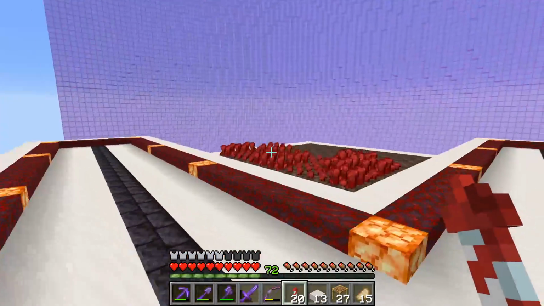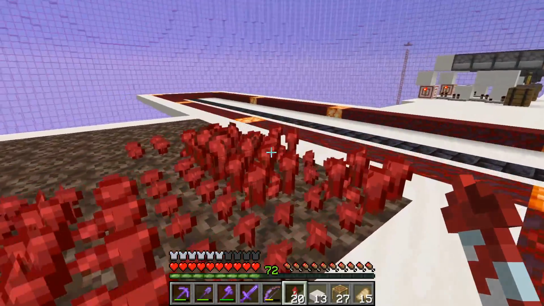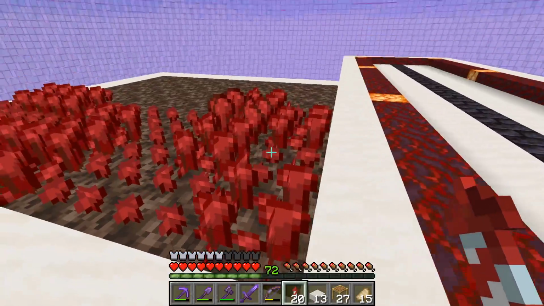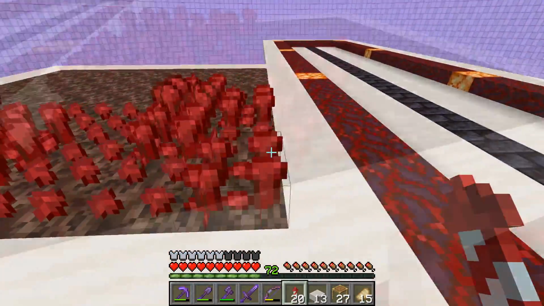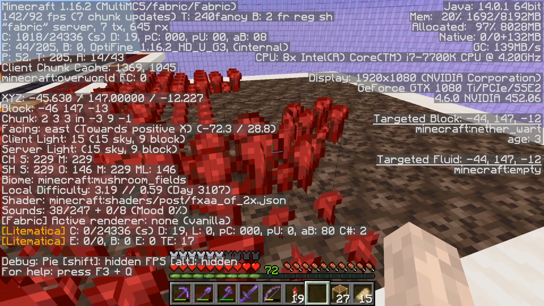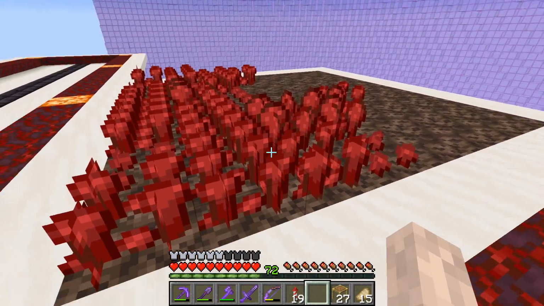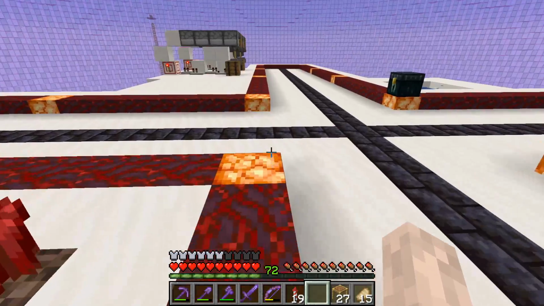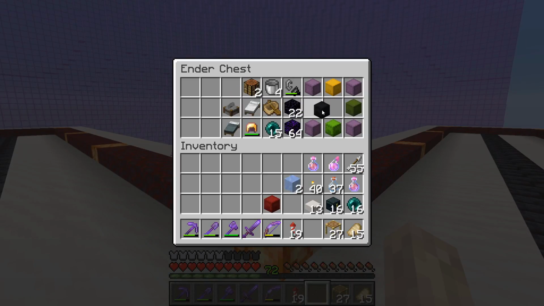Yeah. Now the question is, how do we pick this up more efficiently? Do I just punch it out by hand? What are the growth stages? Which one is which? I guess it's time to go to the wiki and find out. Well, the wiki says it should be pretty simple. We are looking for age 3, so these two are age 3. And I guess this one too, yeah. They look like this, and you should use a tool with fortune, apparently.